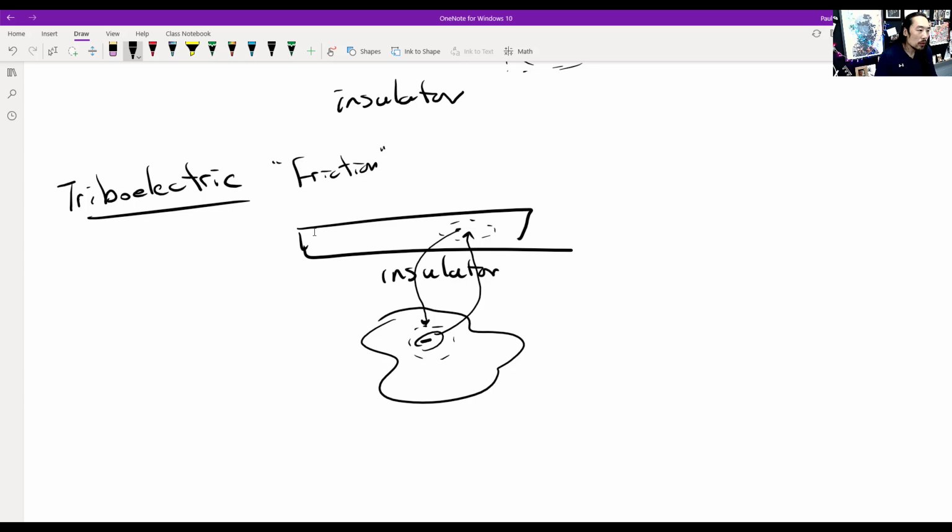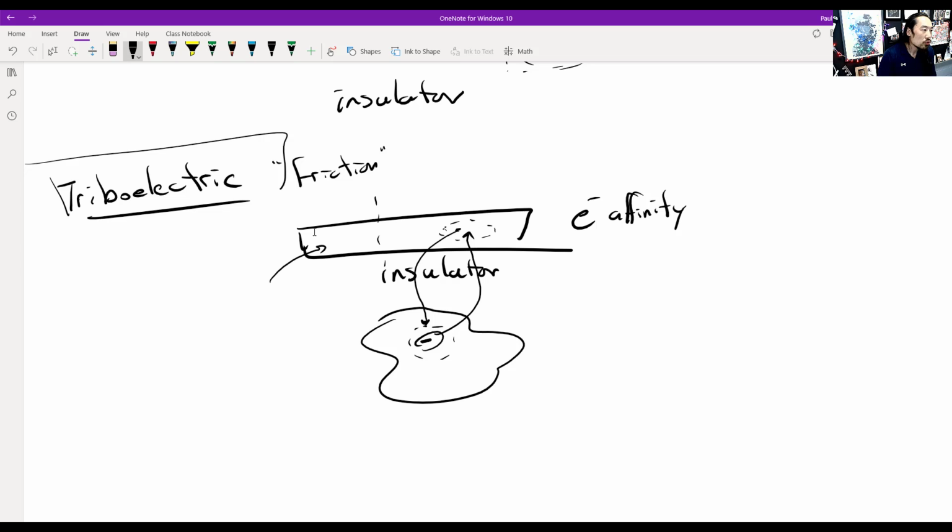And the way that we know how the objects are charged is what we call electron affinity. What this means is that some objects are more likely to give up their electrons or receive electrons. It really depends on the materials that you're using. So when you rub the fur on the insulator, some electrons will jump onto the other object. Now keep in mind, it's only the areas of contact. The rest of the insulator, because you didn't touch it, there is no distribution of charge.